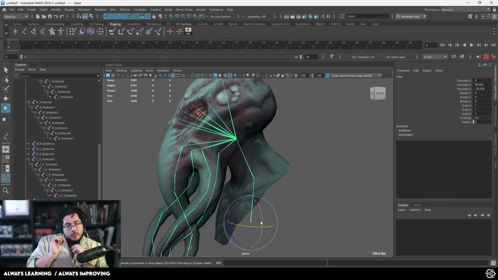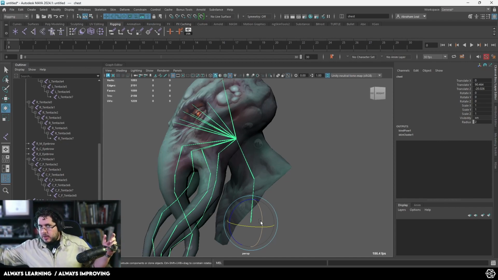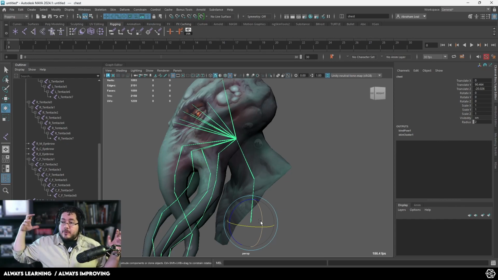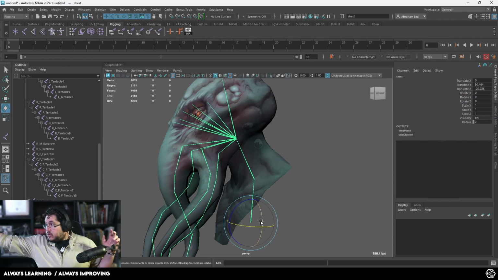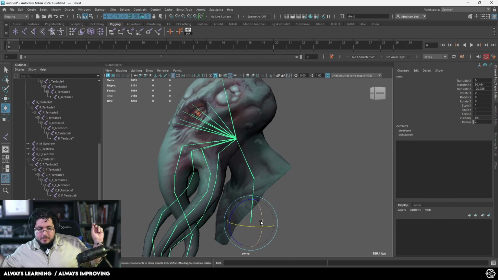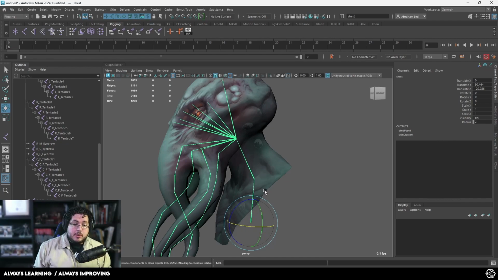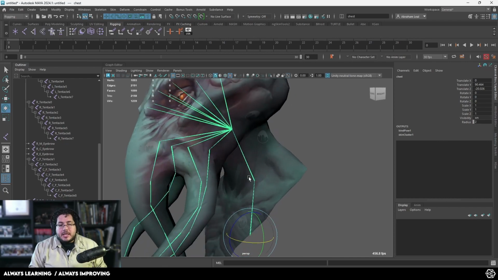The way this works is each joint gets assigned a specific value to each vertex. So imagine you're a vertex, right? And there's two joints, one at the side. This one's going to be right joint and this one's going to be left joint. If you are 50-50 and right joint tells you move this side, you're only going to move halfway on the distance, right? Because you're also obeying this left joint that's telling you to stay put. So if this joint has 80% weight on you and it says move to this side, you're going to move more to this side and be left a little bit less space on this one side, right? So again, hopefully that's a little bit clear, but that's the way joints work.